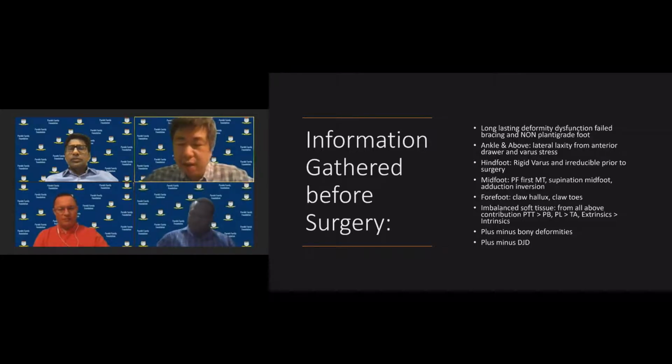So now it's time for me to make a decision. Is this a soft tissue only procedure, or is it going to be a bony procedure or a combo? From my understanding, either soft tissue only or bone only is hard to correct in a moderate to severe deformity. Even if you need to do a fusion, the patient could have a type of instability and it will not last very long, so you still need soft tissue corrections on top of it.